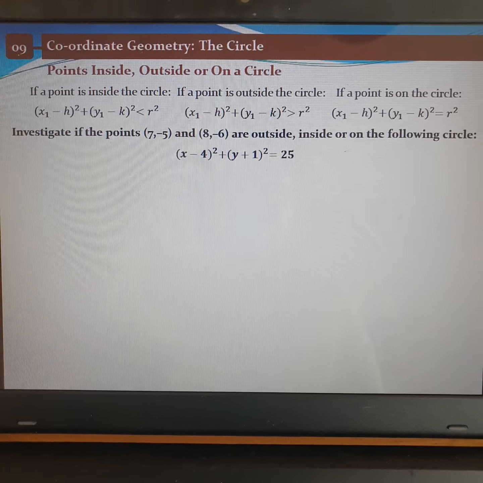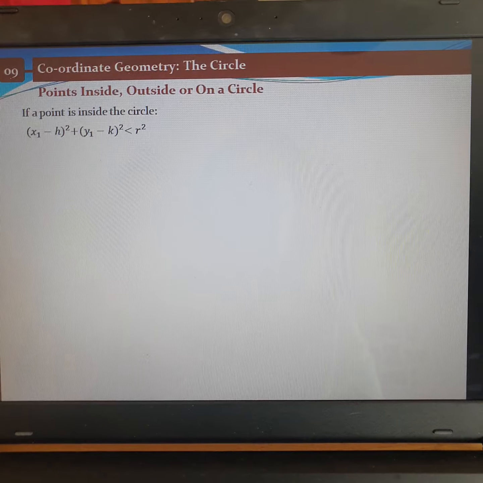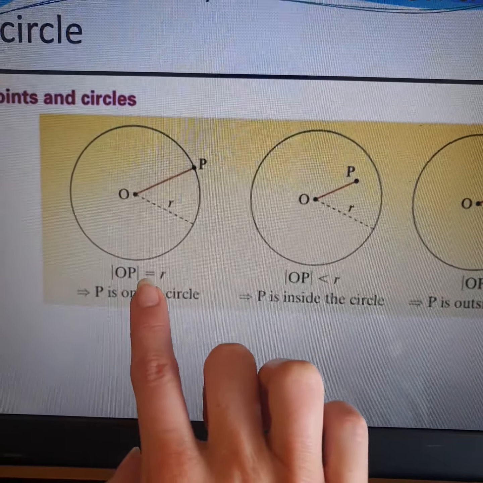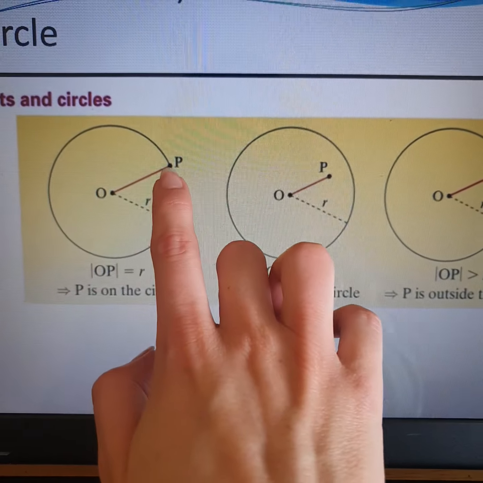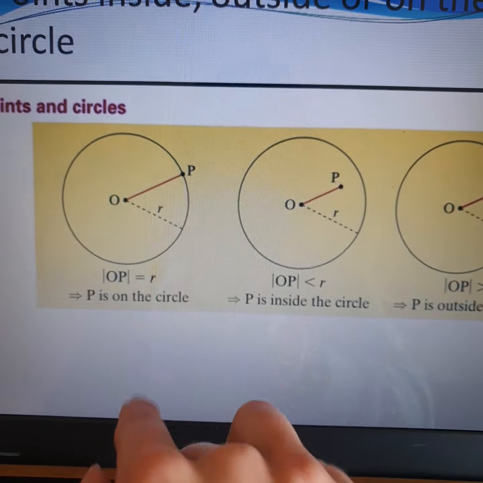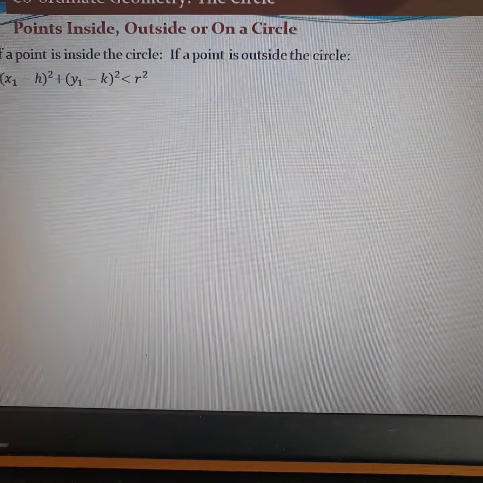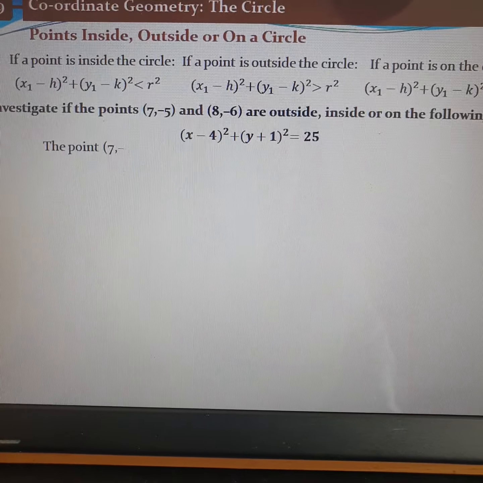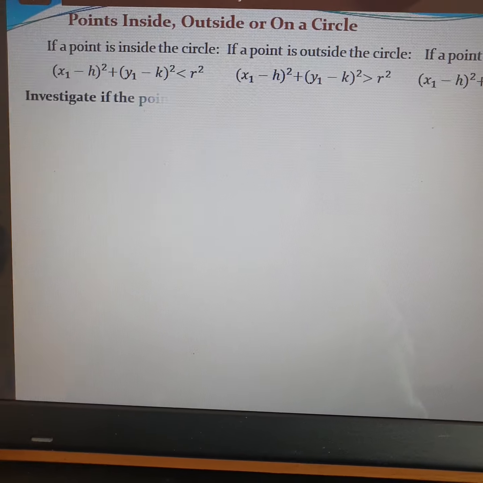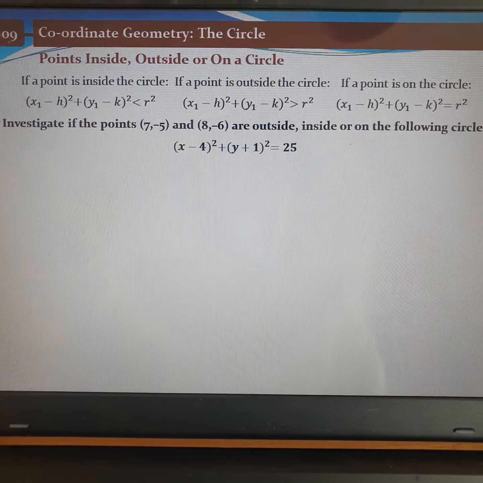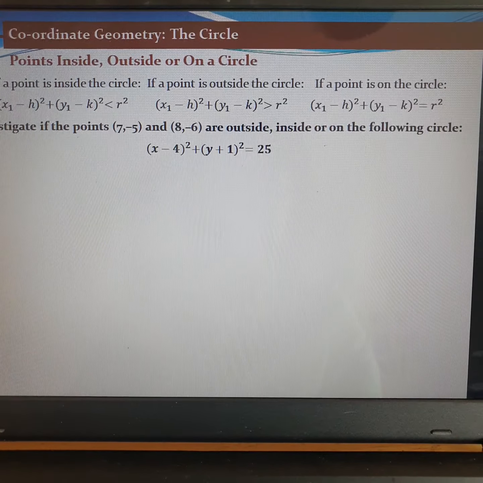Now this is if you're using equations, but let's just go back to the graph style. It's another way of working it out, right? If you had the centre and a point, you could work out the distance. And once you're given the radius, you can compare it that way. But if we're doing it with the equation of a circle, this would be the way to work it out.